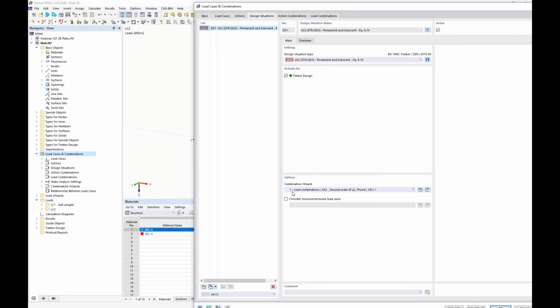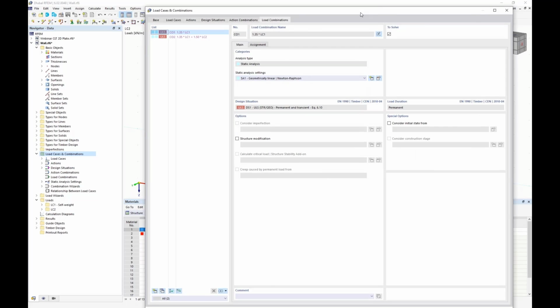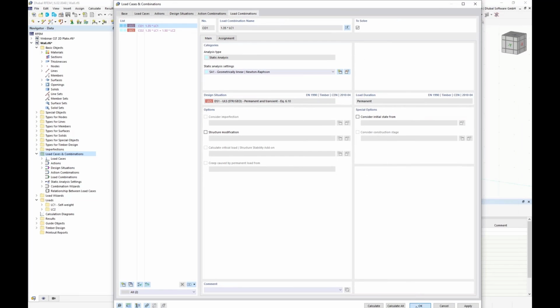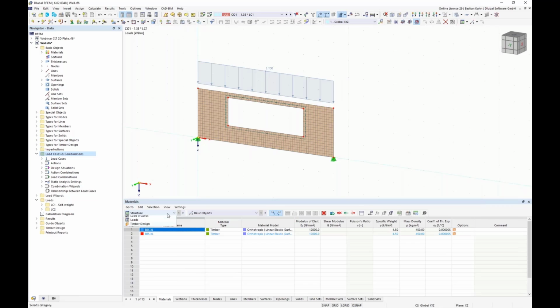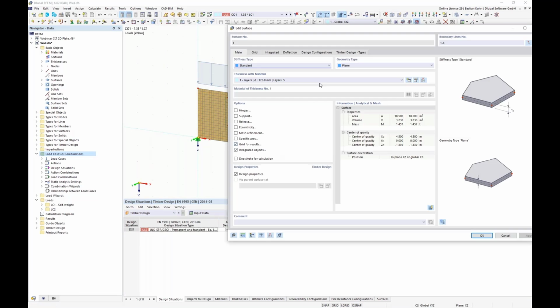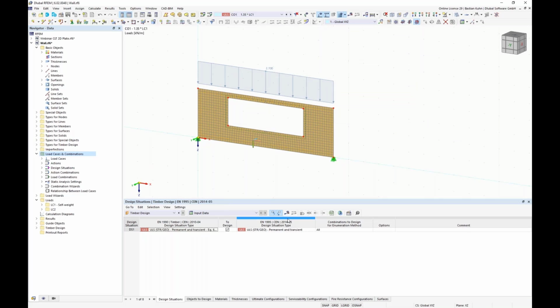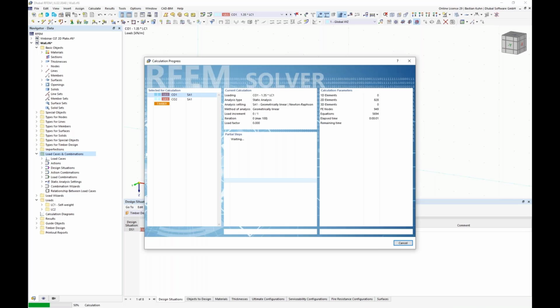I'm not interested in this kind of deflection now. Of course, you could do that and then calculate. Here, these are the design configurations. We're also not concentrating on this, but just so you saw that they are still there.